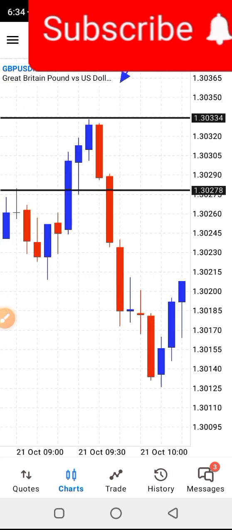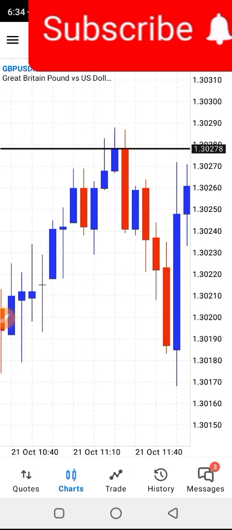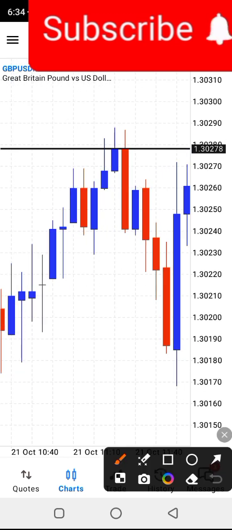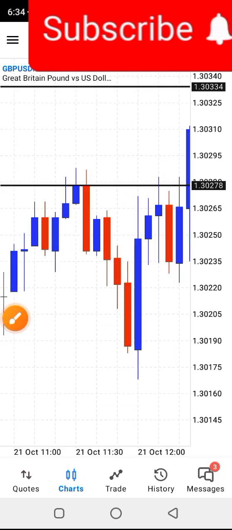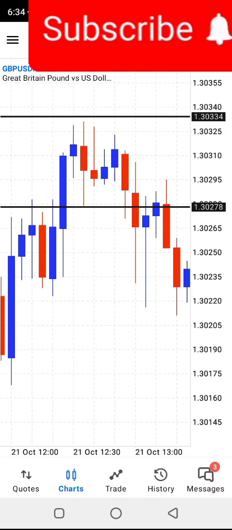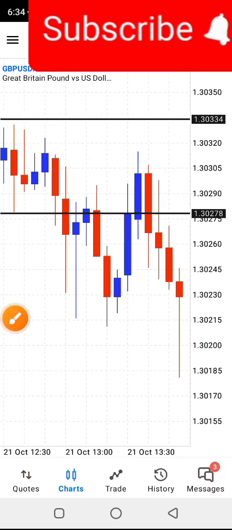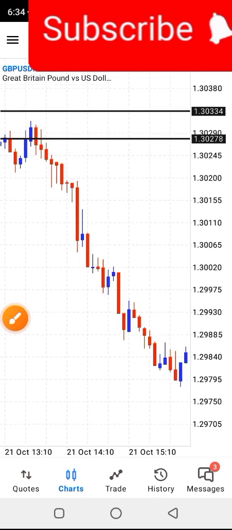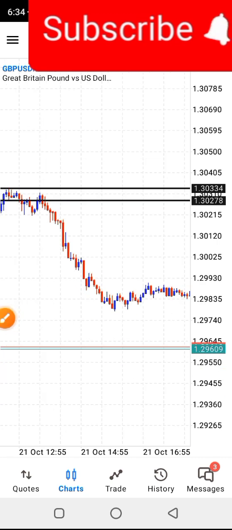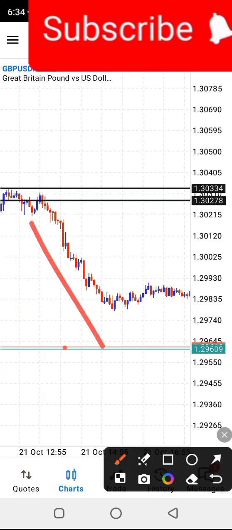So let's see what happened when price returned to that level. You can see the way price tapped on the top of that particular order block and gave us an opportunity to sell. Okay, so price went in deeper into the order block and still gave us a selling opportunity. Okay, so you can see all the selling opportunity that price gave you just because we followed this particular strategy, and this played out on Monday.